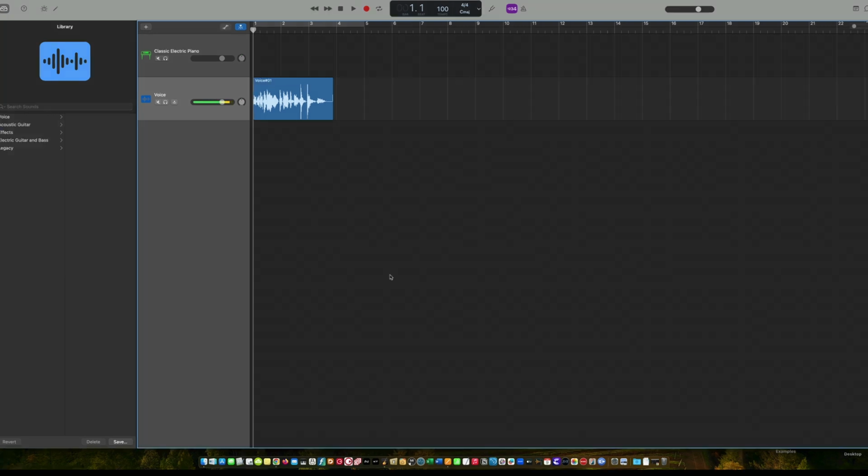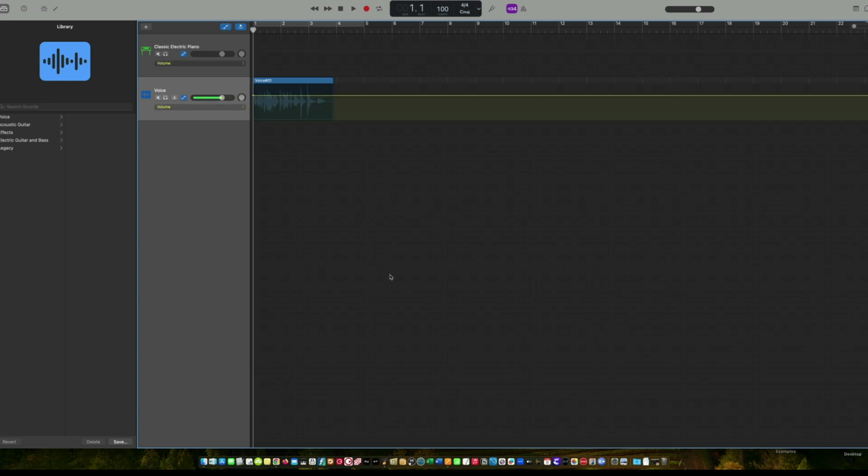Adding automation. So, easy way to do this. Hit A on your computer keyboard. That will bring up the automation window. And the default, in this case, for our audio track is volume, and yours may be grayed out because I've used this before when I put the lecture together, as mine is not.